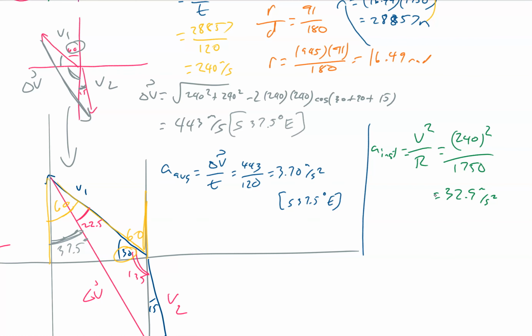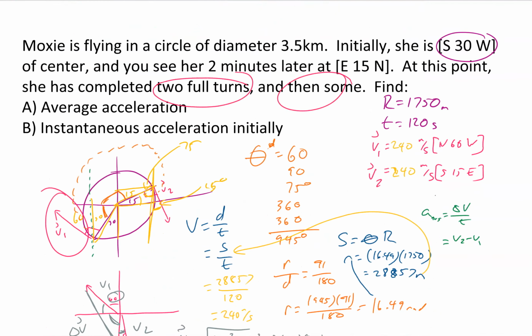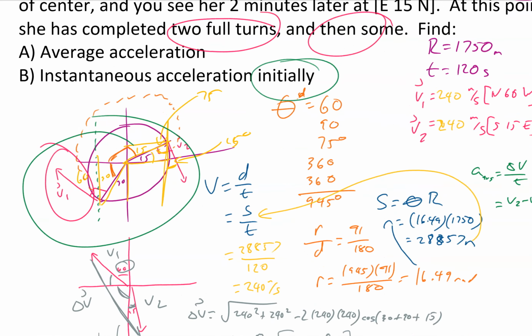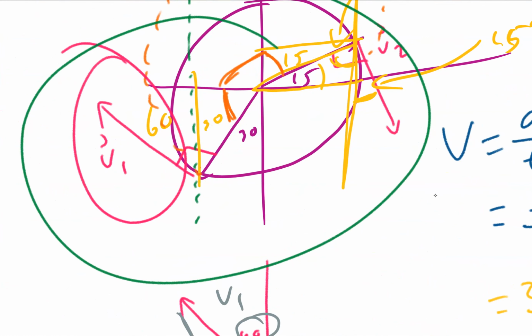So let's go back up here to read the question again. If we go up here, we can see the question's asking for the initial acceleration. So that's going to be specifically right around here. So let's zoom in here and figure out what's going on. We know the original position was down here in the southwest. Now, if the velocity is heading this way, in like a northwest direction, then the acceleration has to be pulling inward. So it's going to be pulling like this.